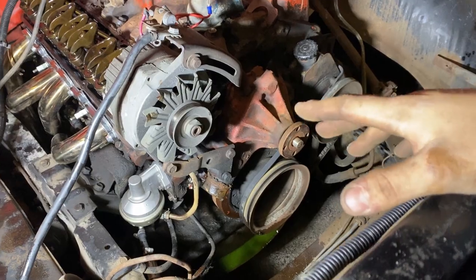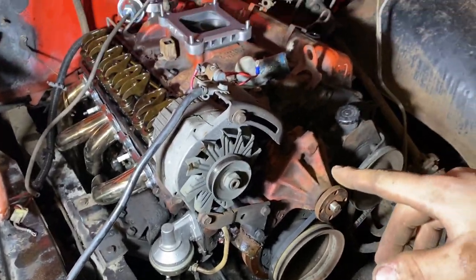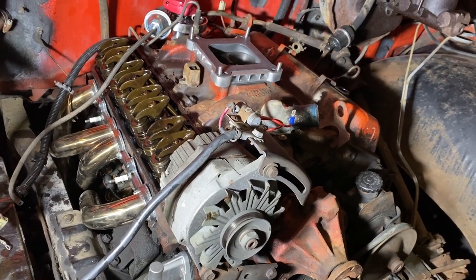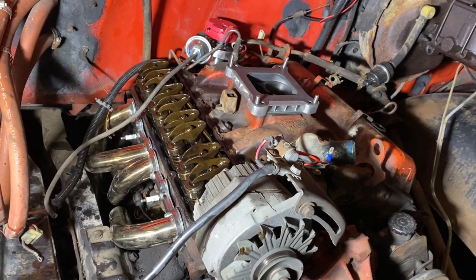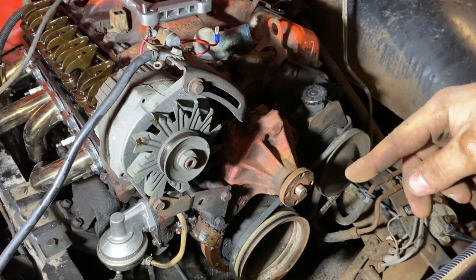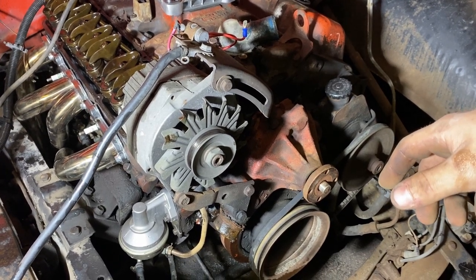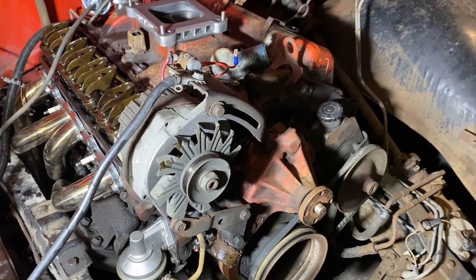All right, got the radiator out, got one of the belts off, made a mess on the floor, typical coolant issue. I think I'm gonna start ripping the front of the motor apart. Once I get the front of the motor apart, I'll have to go back down there to take the oil pan off so I can get the timing cover off. And once I take care of that, we can see how sloppy that chain is. This motor should have the nylon tooth gear, so she'll be a little slopped out, but that should all be replaced when I do the cam. So let's dig into it and see what we can find.